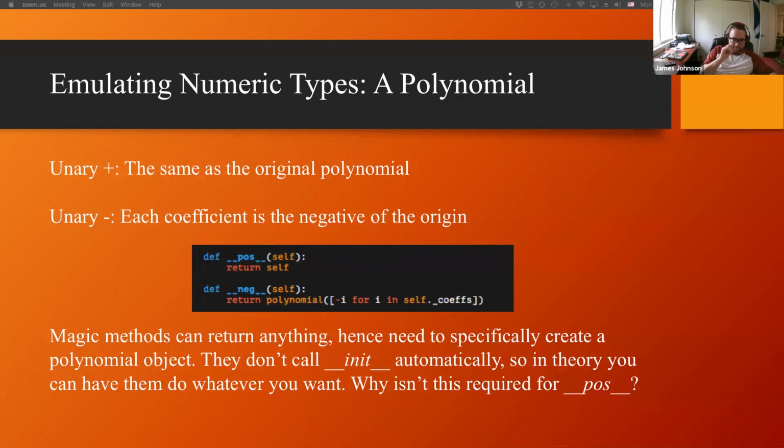And I've noted here these magic methods, they can return really anything. There's nothing going on under the hood that is preventing these objects from returning anything other than a polynomial object.